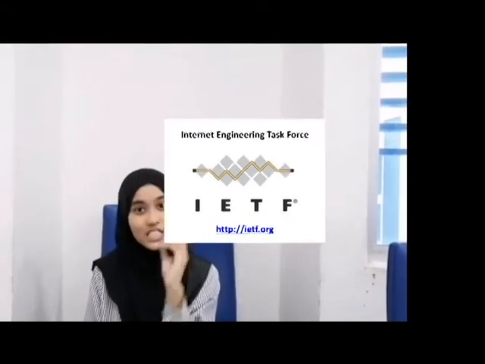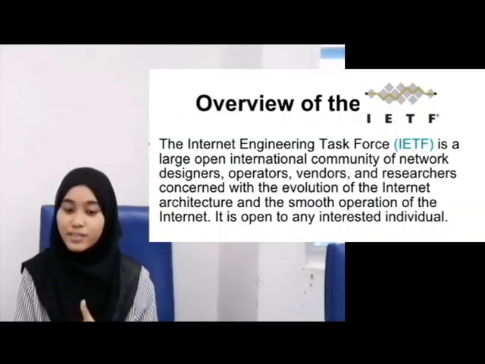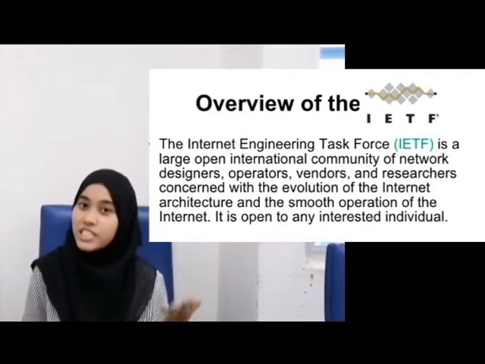The next subtopic is order of volatility. What is order of volatility? Order of volatility is defined as the sequence in which digital evidence is collected. A forensic examiner must follow the procedure made by the organization called IETF. IETF is the Internet Engineering Task Force, which was made to support and promote internet standards. So the IETF has made the procedure for forensic examiners collecting evidence.